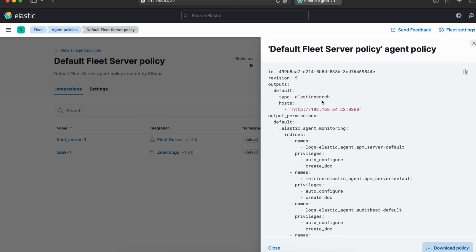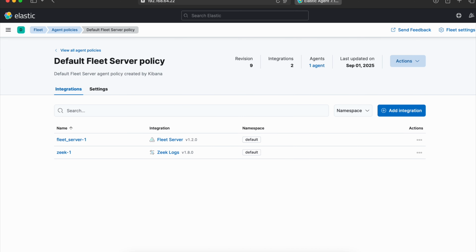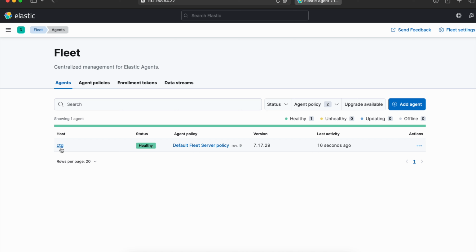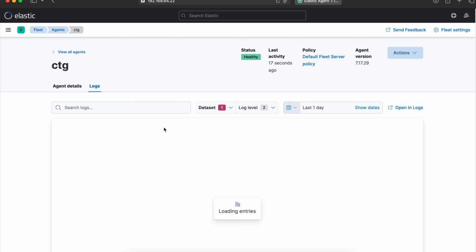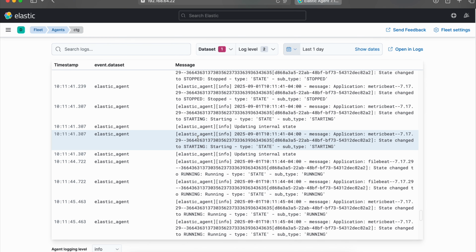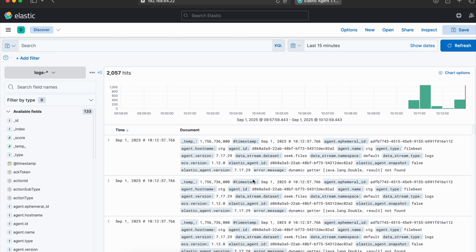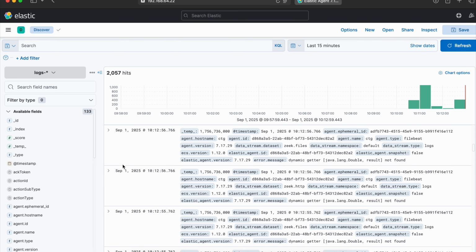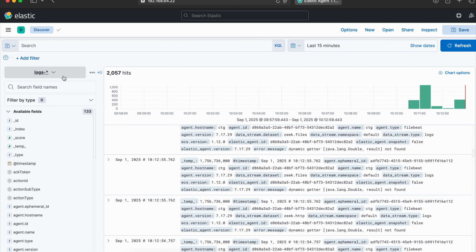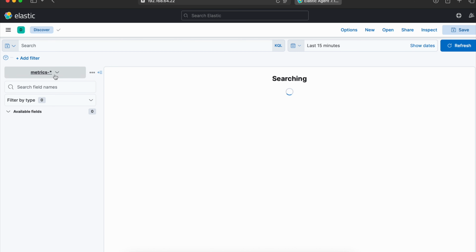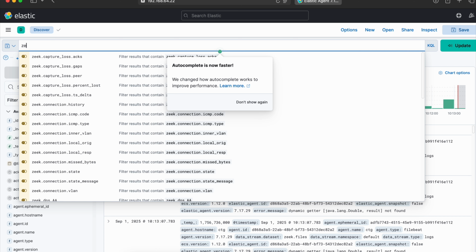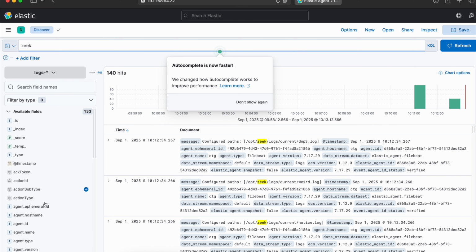Actions, view policy. So I don't need that. Hosts and logs. And we already have some log entries. Let's go to the Discover section. Yes, I think we can see some logs. Let me go ahead and search something, zeek, here.